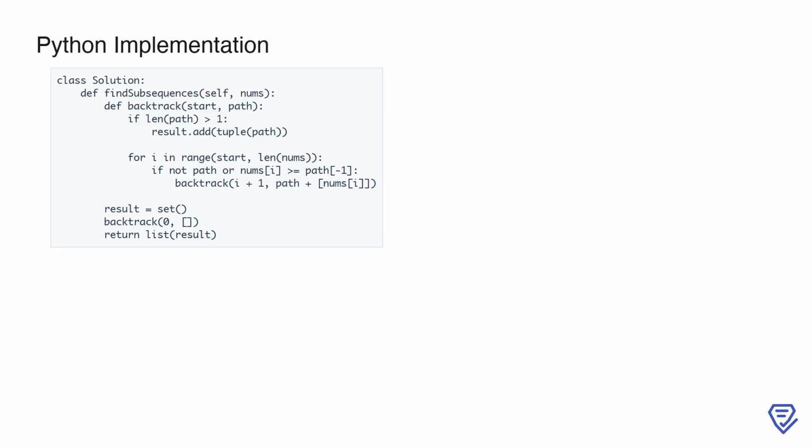The code handles edge cases like empty input or arrays with all identical elements due to the inherent properties of the backtracking algorithm and the use of a set for uniqueness. The time complexity is exponential, 2^n, since we explore all subsequences, but the use of pruning in the set helps optimize the solution for practical input sizes.